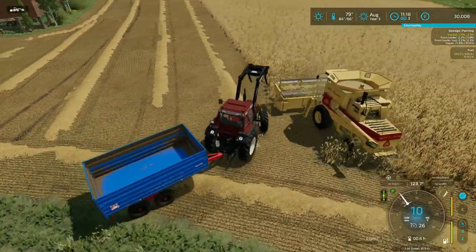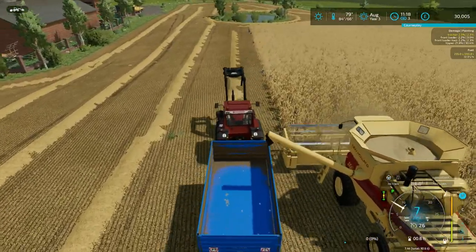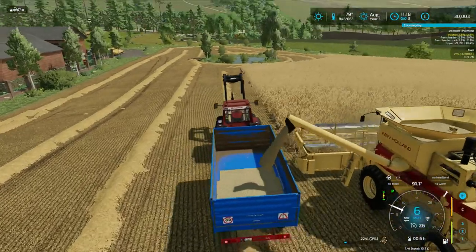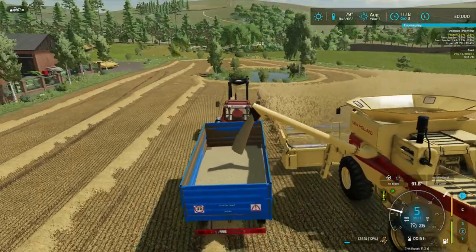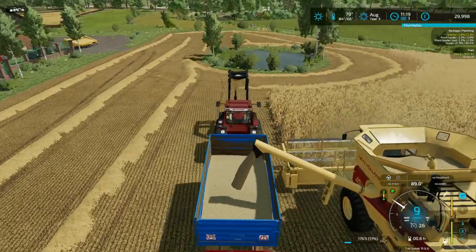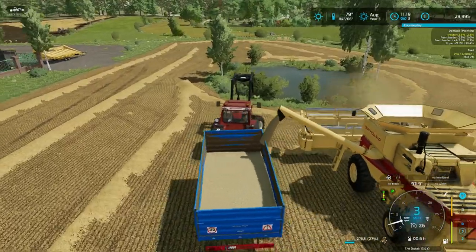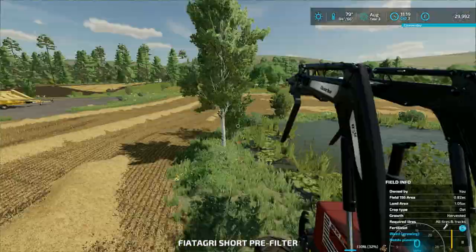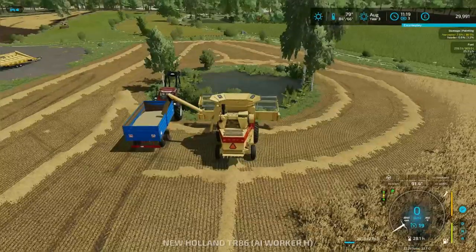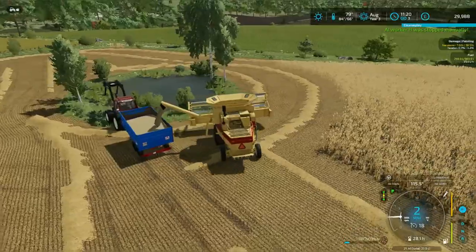So yeah, we're getting loaded on the way down, and then we'll throw it back on the time lapse. I'll take over in the combine, and we'll get the field finished. Nice. Right, I'll throw it back on the time lapse, take over in the combine, and we'll get this harvest finished. Thank you, worker. Let's roll.